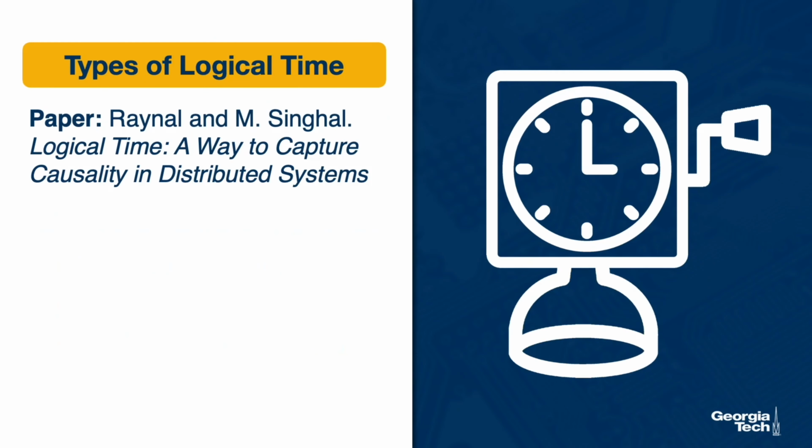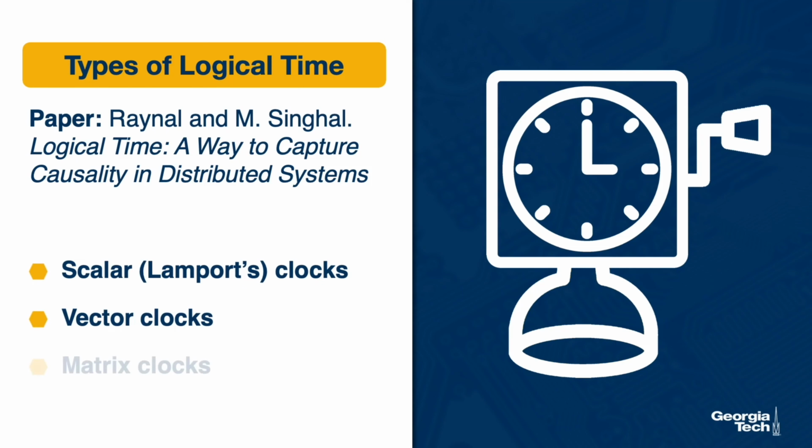The paper "Logical Time: A Way to Capture Causality in Distributed Systems" describes what makes a logical clock a good candidate for measuring time. It also describes 3 types of logical clocks and the guarantees that a system can obtain when using each of these clocks. The 3 main types are scalar clocks, also called Lamport's clocks, vector clocks, and matrix clocks. The paper also discusses implementation techniques for the different types of clocks and gives more detail on the history of how these concepts have evolved. We will skip the discussion of some of that detail from the lesson, but you're welcome to look at it if you want to learn more on this topic.